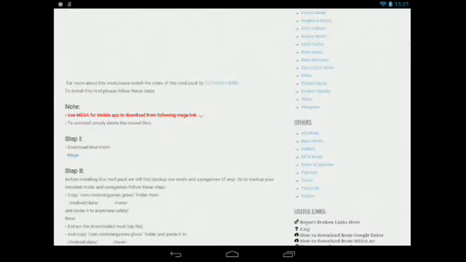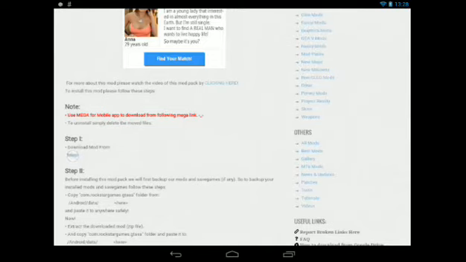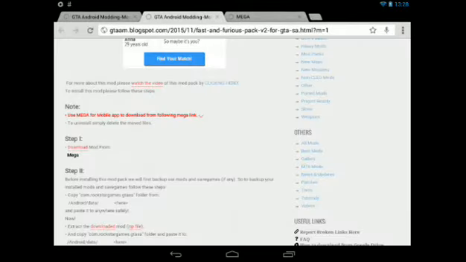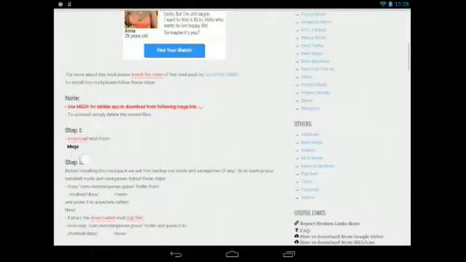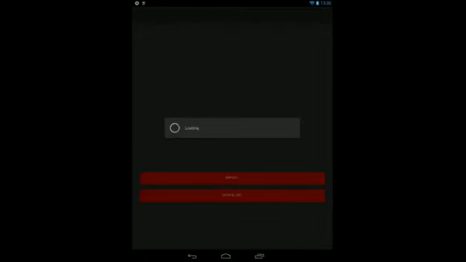To download this mod, you're going to need Mega, or if you're downloading on the computer, then you won't need it. But if you're using a phone, a mobile, or a tablet, go download this app Mega, and it's free on the Play Store. Once you download it, you click this mod link, the Mega one right here. You click on it, and it should take you to this web page, or redirect you to the app.